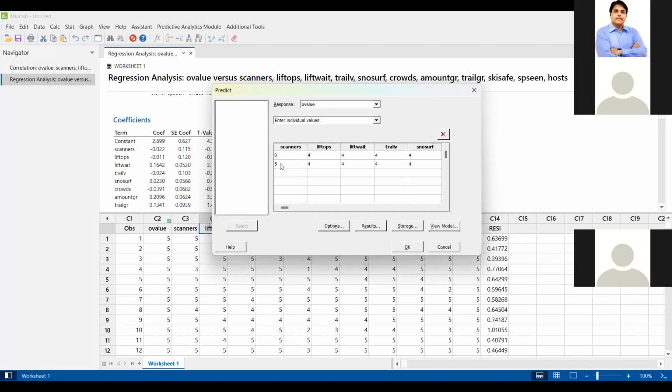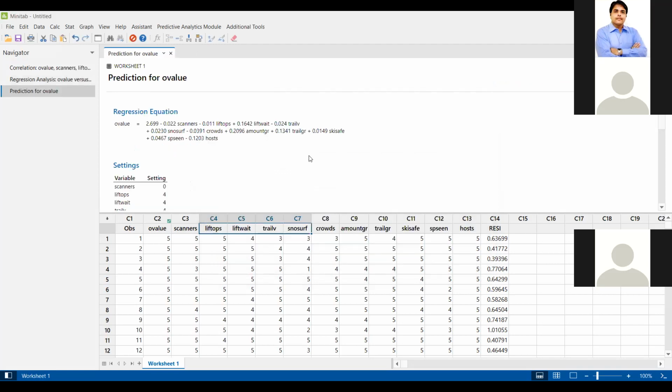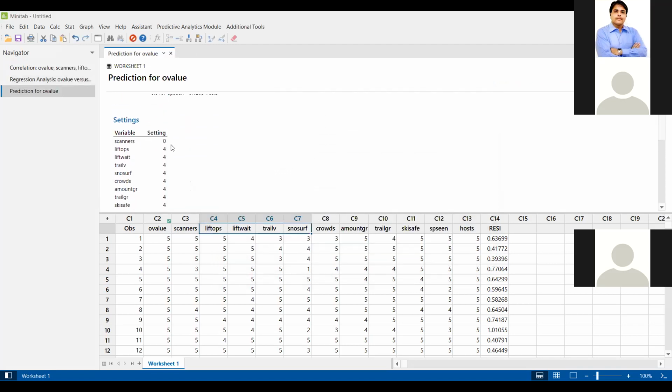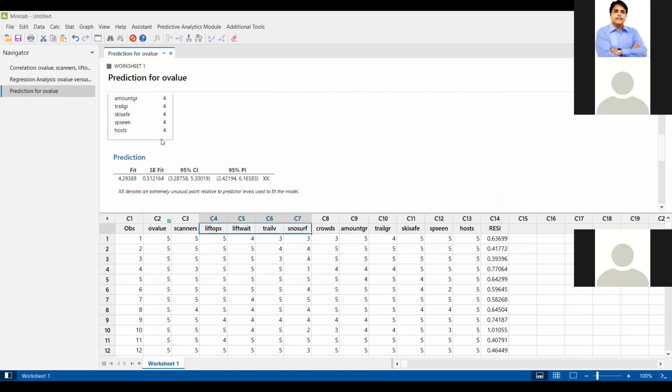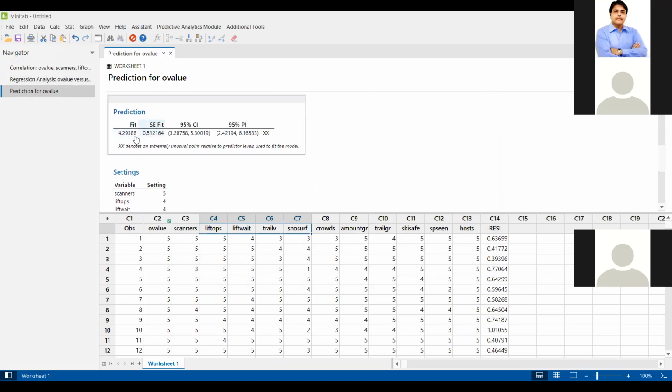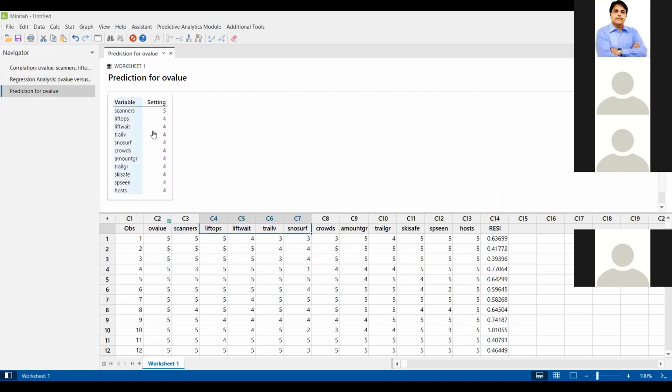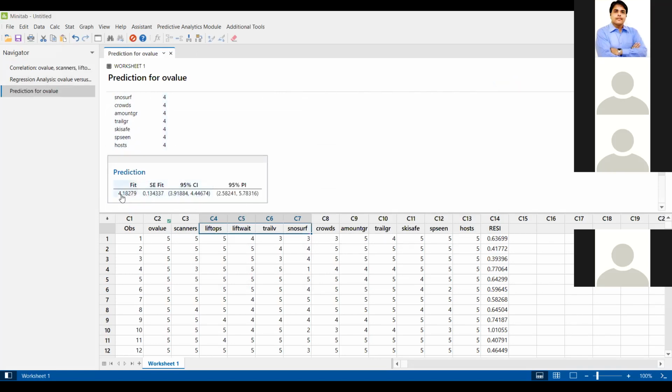One is 0 and one is the highest, and look how much difference it creates when you have the highest value in the same variable versus 0, meaning this variable is absent. First, everything is 4 and the scanner is 0. What is the fit value? It is 4.29. And now here I have 5, and the fit value is 4.18.